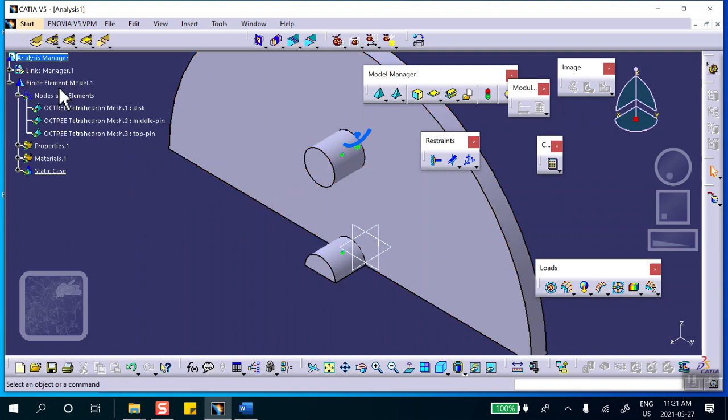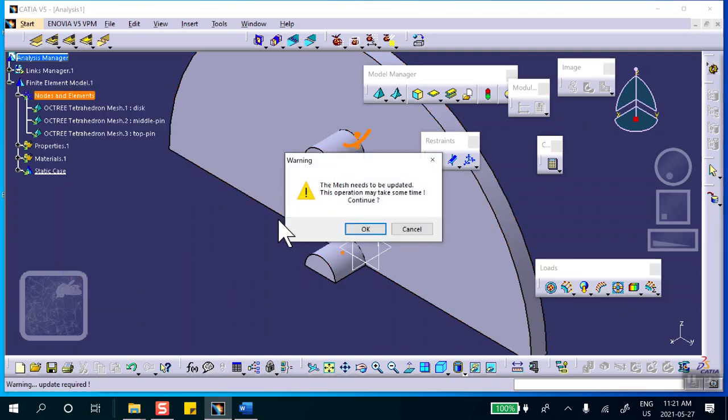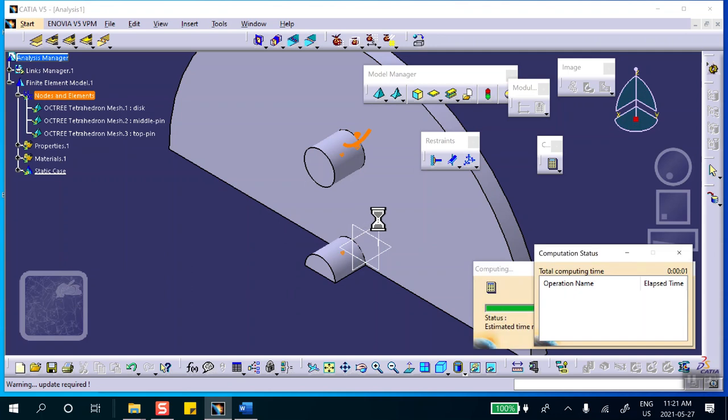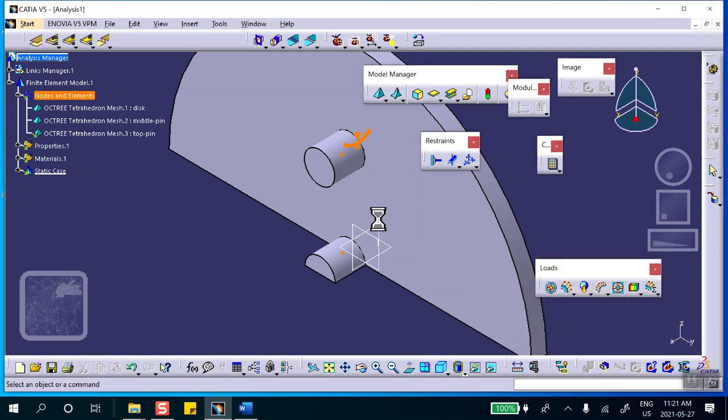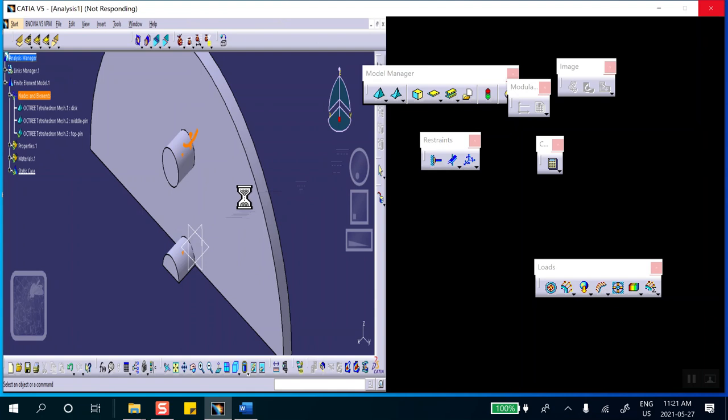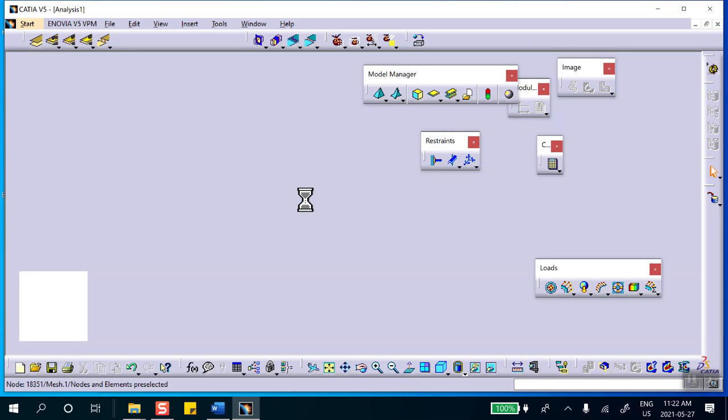If you want to look at your mesh, right click, mesh visualization, just like before. That's a lot of elements and a lot of nodes, because you can see it's taking its time. So I'm going to change some of those sizes so that they're a little bit bigger, so that it doesn't take as long. This tells you that we have a fine mesh, and there's a lot of them. That's why it's taking long. And I hope there we are. You see that? Oh, what happened here? Just a second.